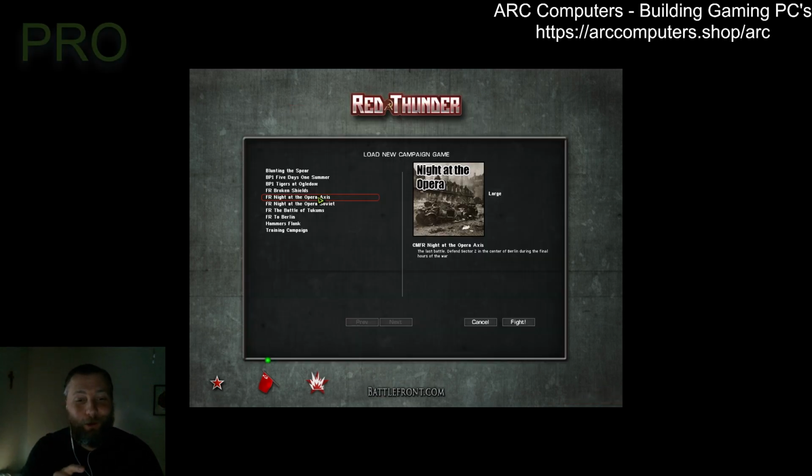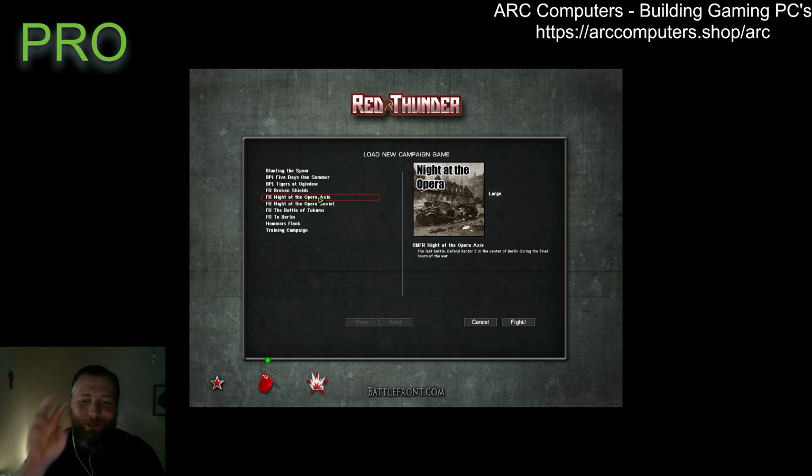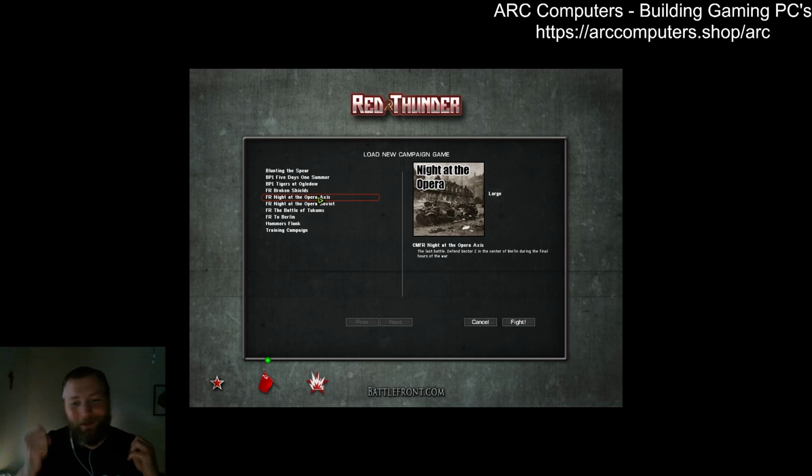Alright, so the first pro is they have two scenarios that I've been waiting for. This is what I wanted to play. This is basically the cream of the crop of scenarios that I wanted to play. Night at the Opera, it's the last battle. Defend Sector Z in the center of Berlin during the final hours of the war. So I'm really looking forward to this. And you can also play from the Soviet perspective too. So we're going to do the Axis.